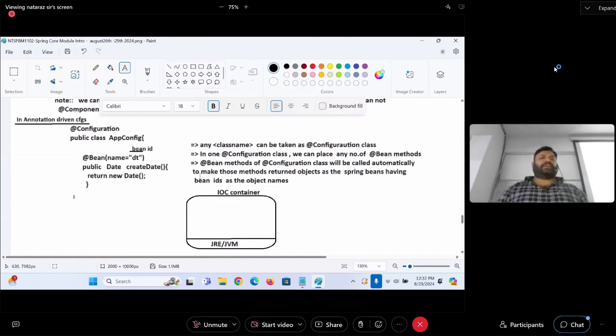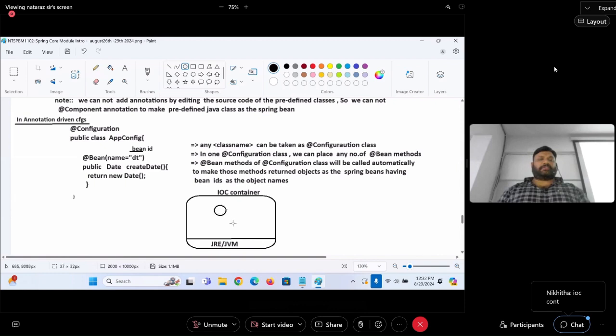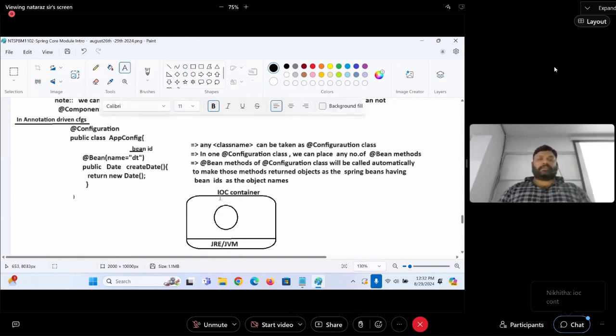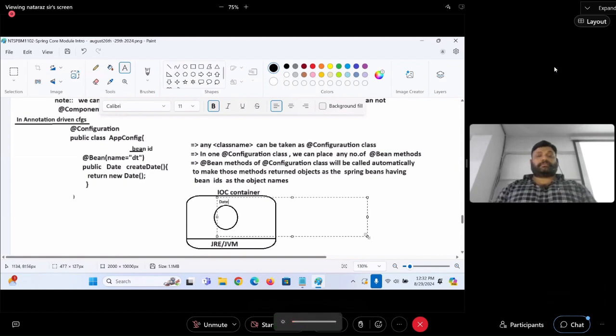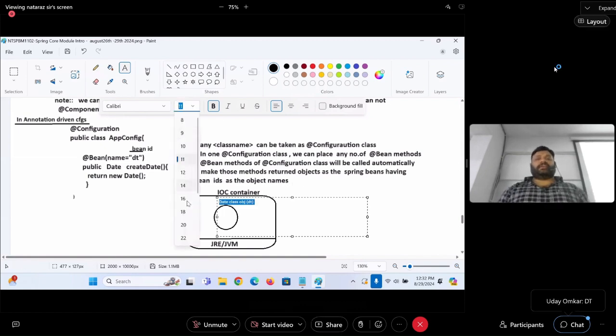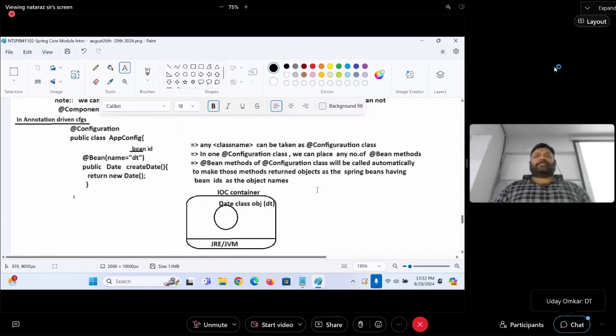Here, what is the object? A Date class object, with the name dt. So the bean ID is becoming the object name, or not, guys?